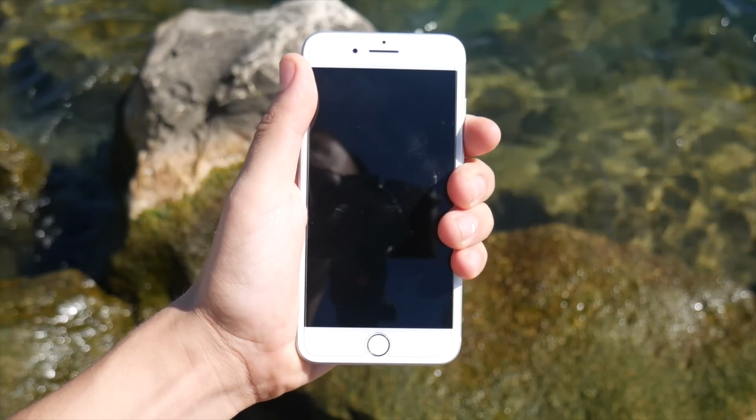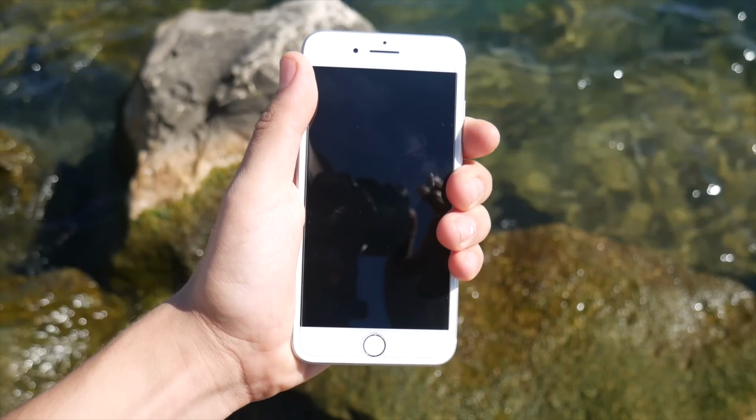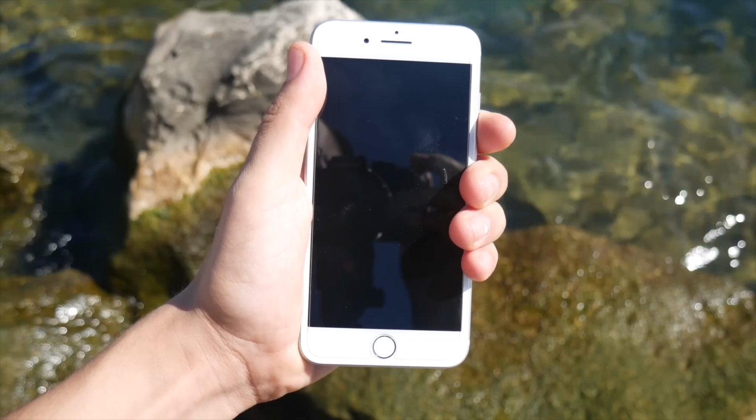It has a very fast fingerprint scanner, cameras on point. I never use the portrait mode on the front of the iPhone 10 really, so I don't really care about that. It has a more wide and spacious canvas on the iPhone 8 Plus, and overall better battery life. So yes, it might not be the beautiful Lamborghini of phones right now, the best design that can possibly go to the iPhone 10 if you think it is the best design, but it doesn't have the annoyance of the notch. It doesn't have the annoyance of Face ID that's not as responsive when you need it to be. You got to hold it at the right angle and stuff like that.